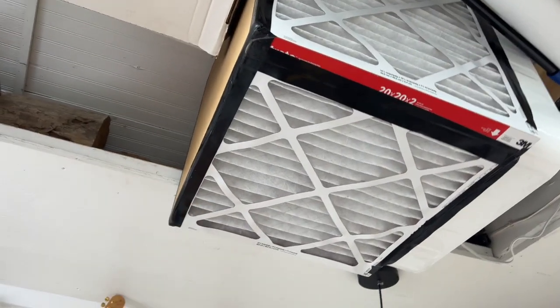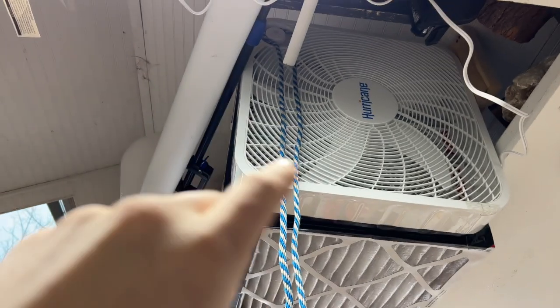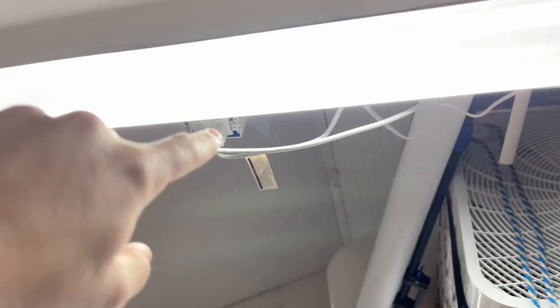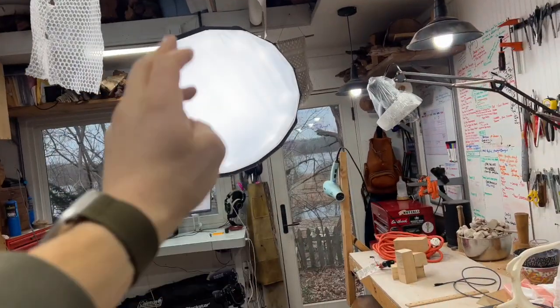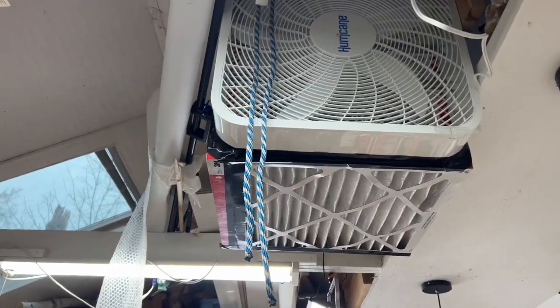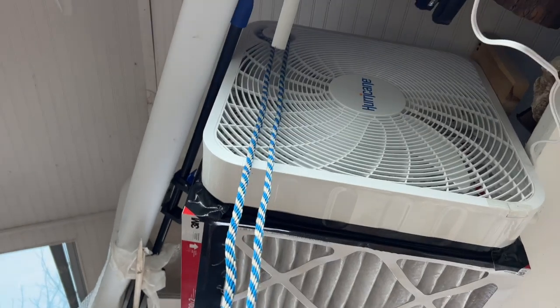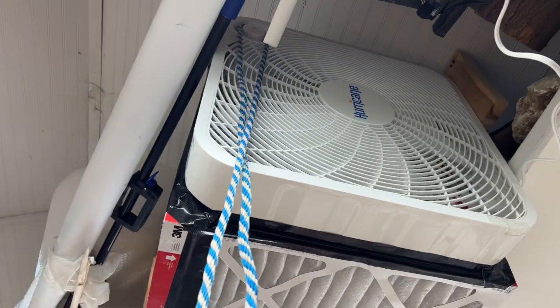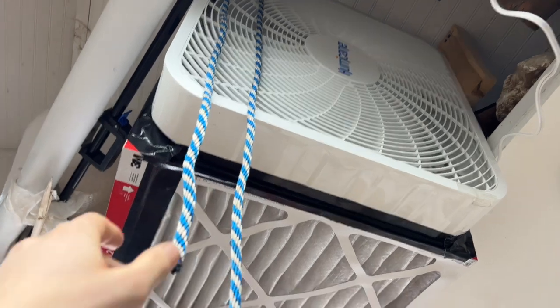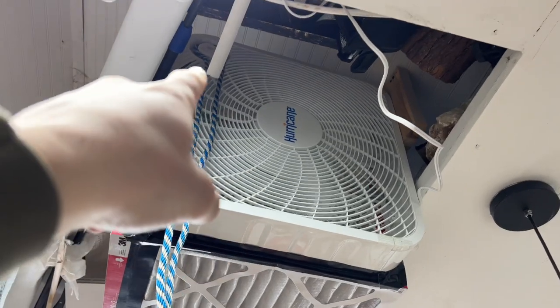It's a bit of a bummer that most of that other side is blocked off. I've actually got the fan wired into the switched outlet, so when I turn the lights on, the fan automatically comes on. When I need to turn it off I'd have to climb up and reach. This is not recommended, but I have a string attached to the knob so I can turn it on and off that way — and it works. There's one option if you have one of these knob fans.